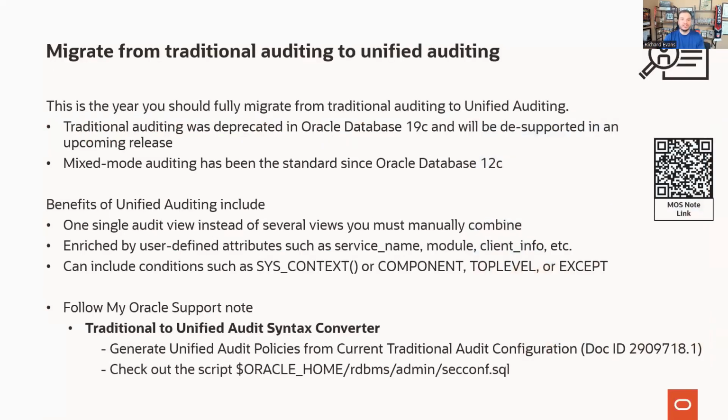Going from traditional auditing to unified audit is going to be key for you guys in the next year or so. Hopefully you're already on 19c. And then when 23c comes out, you'll start to look at it and say, okay, here's how it would fit into our environment, here's how we can use it, here are the benefits and why we would upgrade. But just understand that when you go to 23c, traditional auditing is de-supported. So we're going to want you to start to look at these unified audit policies if you haven't already.